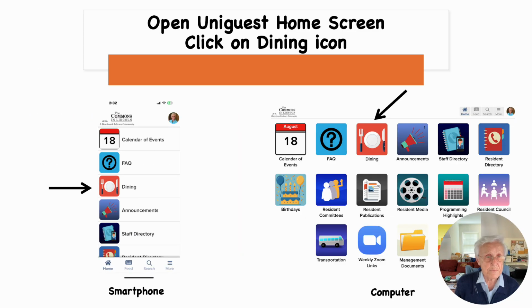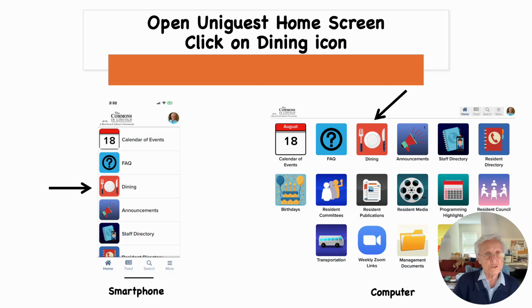The first step in making a reservation or opening an account is to open the Uniguest app on your computer or on your smartphone. And I have here on the left what it would look like on the home page of a smartphone, and on the right is a computer.